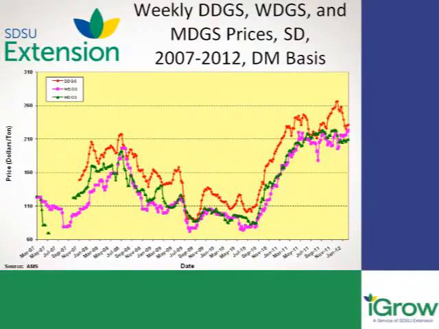It also depends a little bit on what plants are producing and what the biggest demand is from livestock producers in terms of which has the highest price. But typically modified wet and wet tend to be fairly close in price. You notice on some of the last price points on my graph here that modified wet distillers grain was actually the cheapest in January and early February of 2012 relative to wet and dry distillers grain.